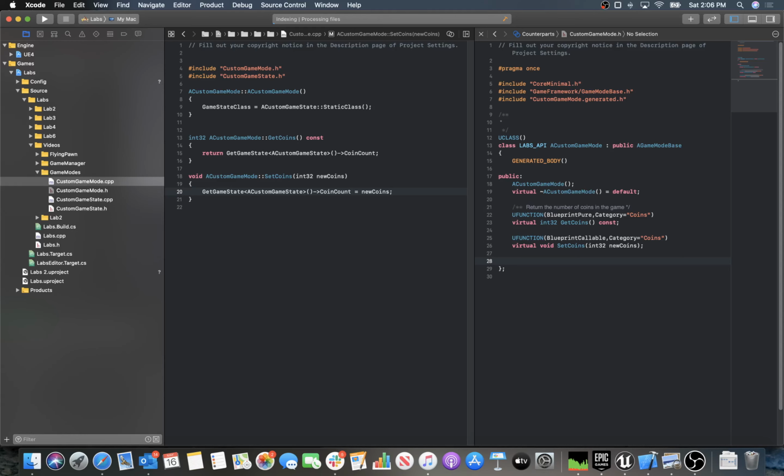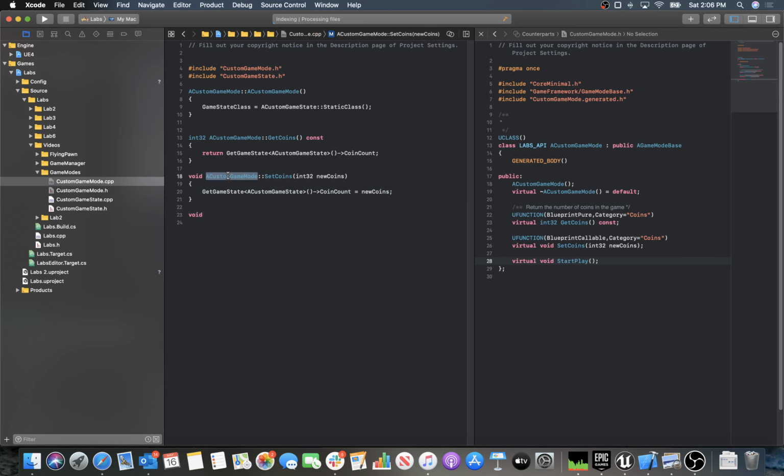Now, as I said before, your own custom game mode in C++ will have some functions that are called that you don't have access to in Blueprints. So I'm going to show you how we can get access to those. The first of these is StartPlay. StartPlay is called before any BeginPlay is called on the objects in the world. So it's simply defined like this. It's a virtual function in C++, and so if we override this, we're going to override how StartPlay is called. Let's go ahead and do that.